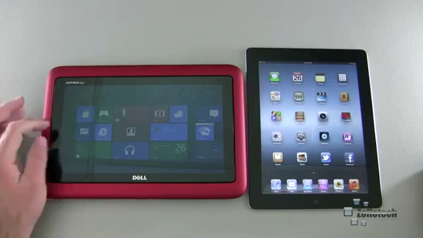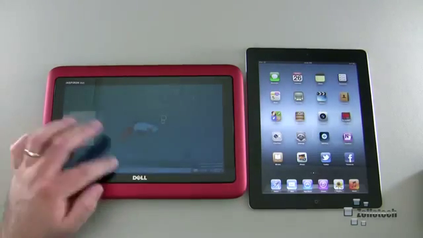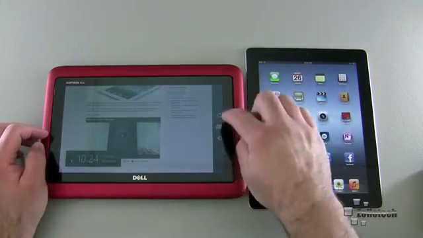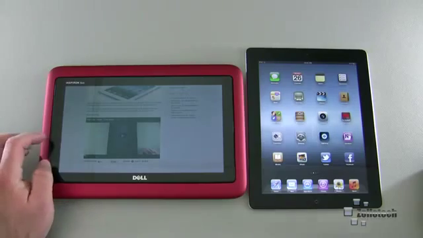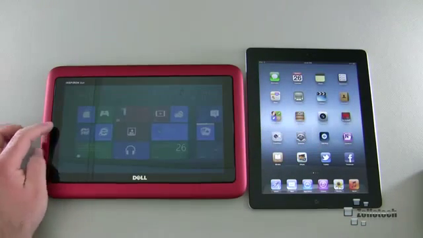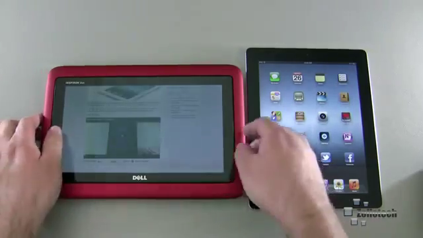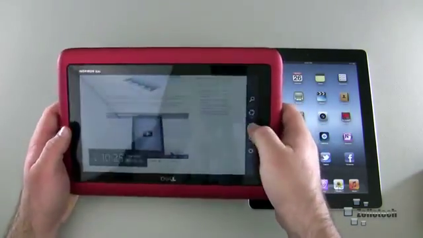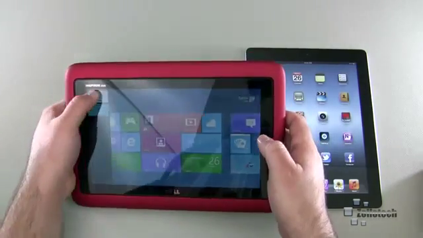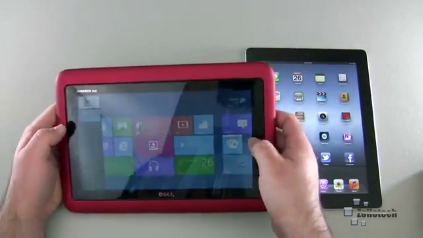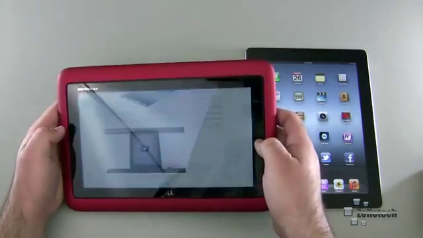Where Windows 8 shines is we can bring in the last app. We can just slide it in, keep sliding in. Now, say I want to go home and I want to slide in part of the web browser. Oh, we'll do that again. You can slide in the web browser. You can see here, and I've got to bring it up here. It's hard to see this angle, actually. So here we have different applications that are running. Let's go back home. You can see I can keep swapping.